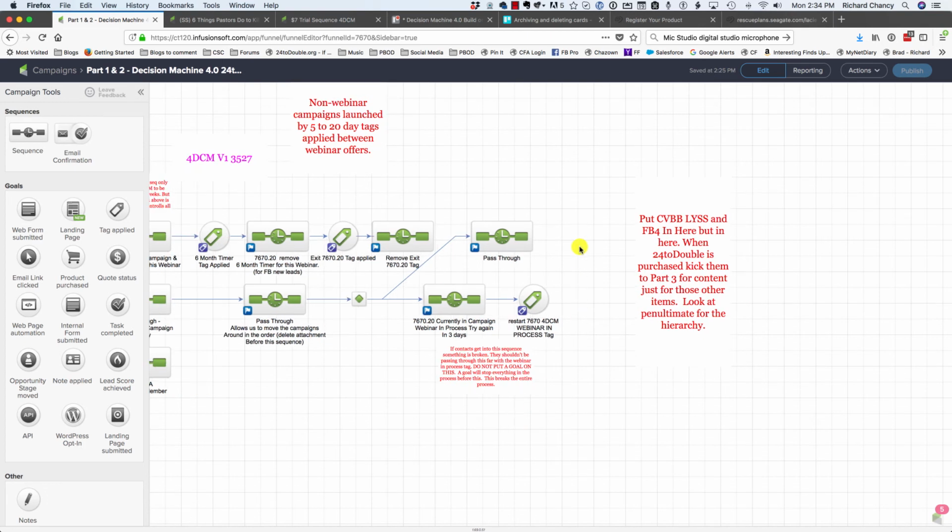Now, the frequency of that will be much less. So let's say I've got a product called Church Video Black Box. I've got one called Live Stream Your Sunday Service. Those products I'll add out here to the right, but they will only be seeing those 4-day cash machines maybe every 3 or 4 months. After they buy our core product, we'll actually amp up the volume of messages about our other products, and I'll show you how I'm doing that in part 3.